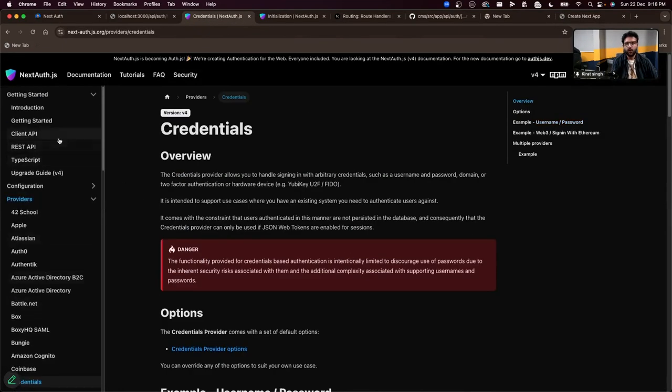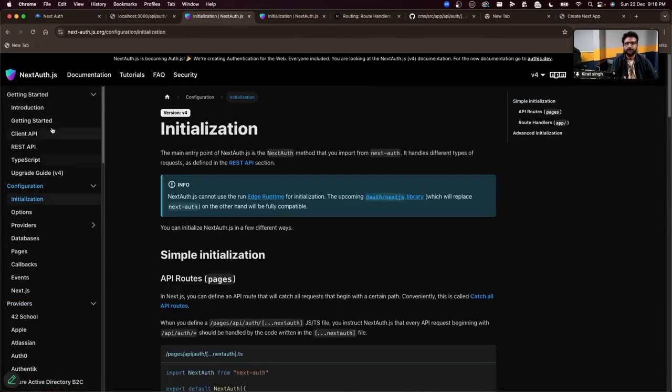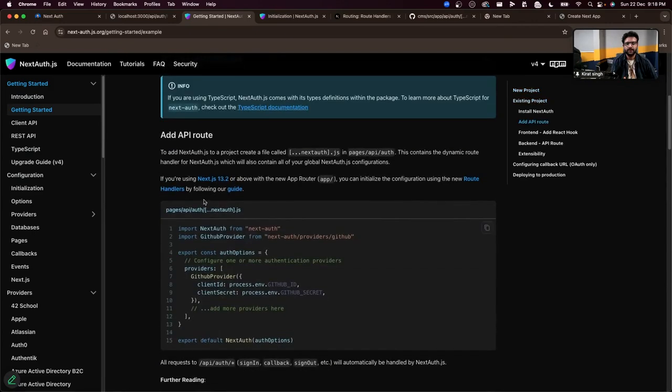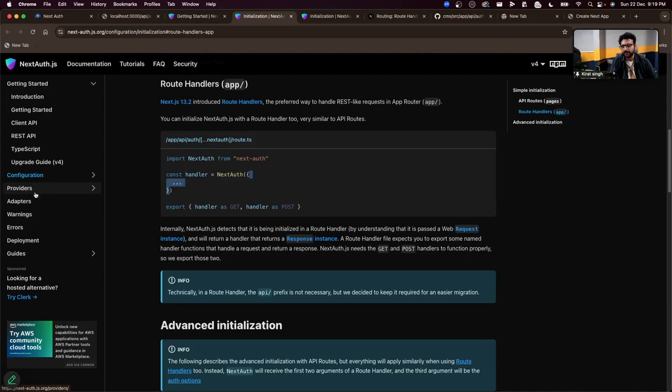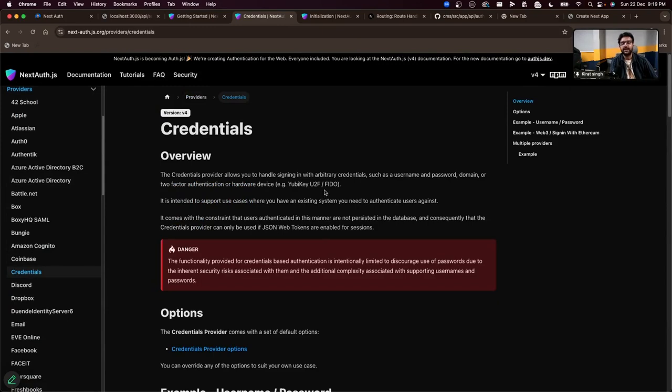We did nothing. We did what the official docs told us. First of all, we went through installation. We installed NextAuth. We created an app slash API slash NextAuth slash route handler by following this second guide, the better guide, the app router guide. So we went to the app router guide, created this folder, added this logic, and inside this configuration, I added my very first provider, the credentials provider. There are many providers over here. We used the credentials provider, which is intended for things like logging in with username and password.